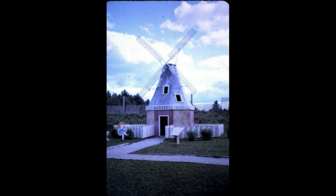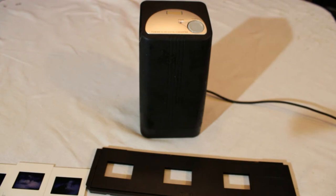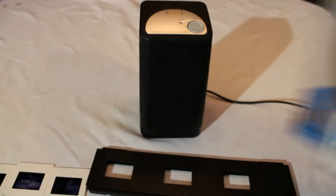And for those who wanted to hang on to their slides and look at them in the digital age, now that slide projectors and screens are so passe, there's this little unit. This is a film and slide digital converter, one of many brands that are available. This goes back to around 2008 or so. This is the Viewpoint brand that can convert your 35 millimeter slides and negatives to digital files.